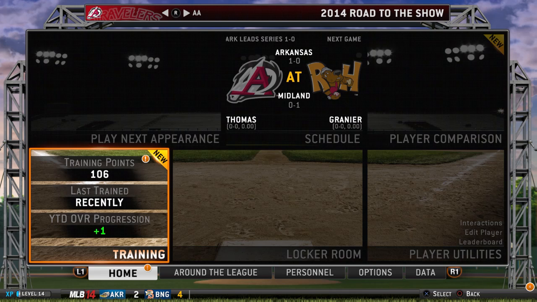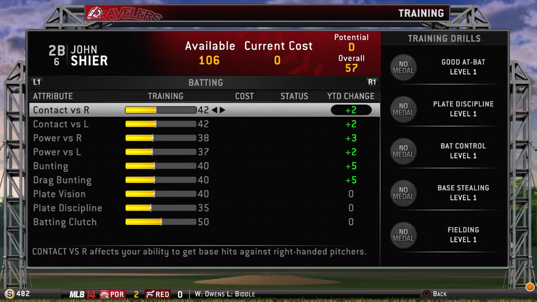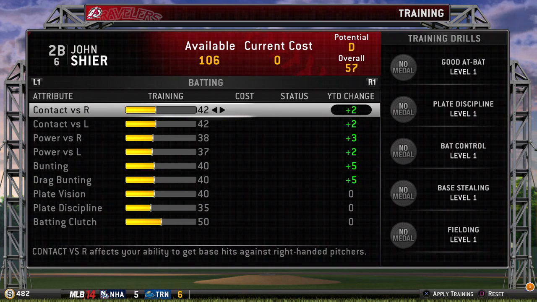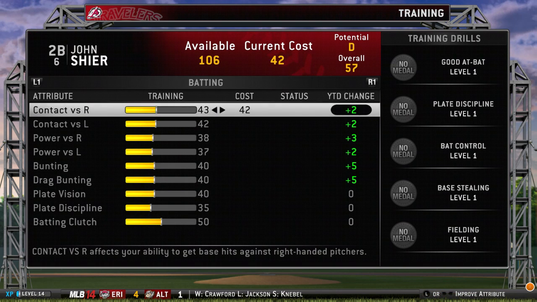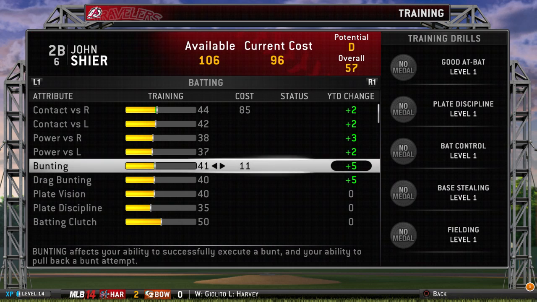Man, what do I need to do? Training is a key component of your development as a player, and it's essential for you to reach your full potential. Play smart fundamental baseball to earn training points, which you can spend on improving specific attributes. Oh, so there is actually some training stuff. Is there anything I need to train, though? How do you... I guess my contact is just really bad. I'm a D potential, yay.